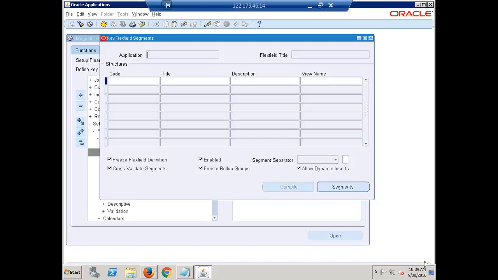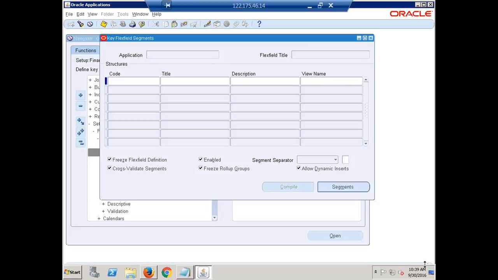The accounting key flex field is part of which application? Come on, application means key what? GL. Okay, reverse way. We have an application called GL. Within that we have key flex fields. Within that key flex field we have a key flex field called accounting key flex field. Within that we can create the chart of accounts.